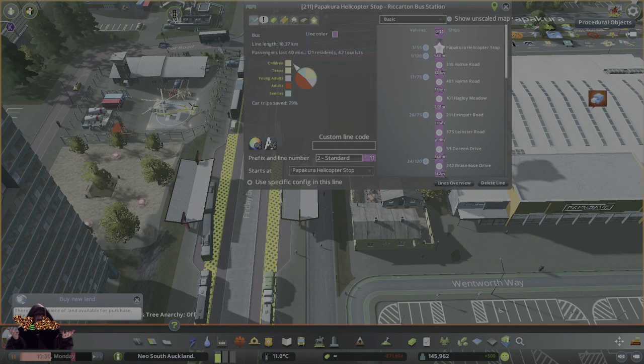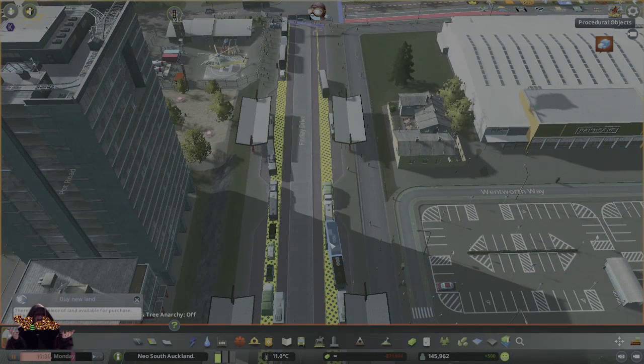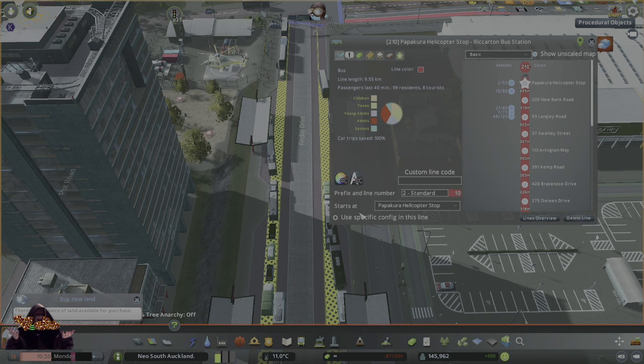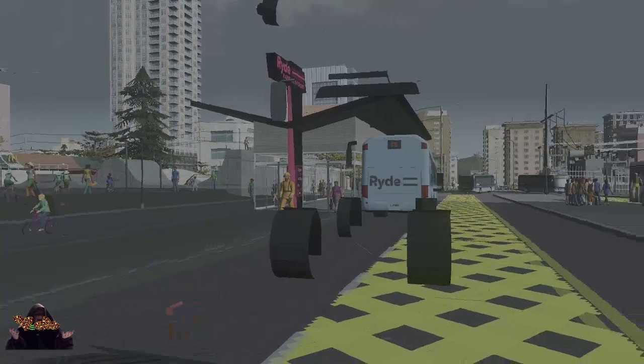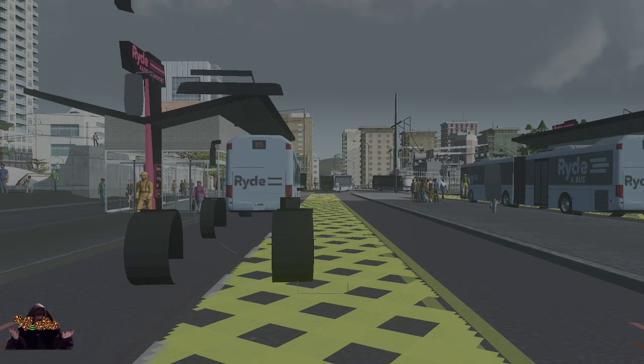I think the 211 is... no, that's Rickerton bus station, so yeah, he does it. So I've got to make sure I don't catch the wrong one. That'd be funny if I did. Yep, they both do it. Okay. Bus time. Let's get on the bus. At modern... what the hell? No!